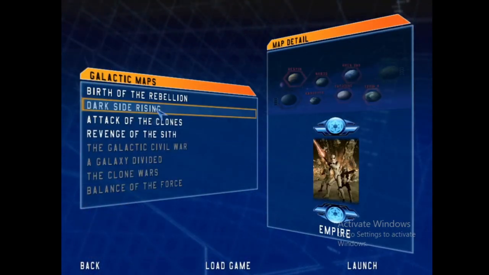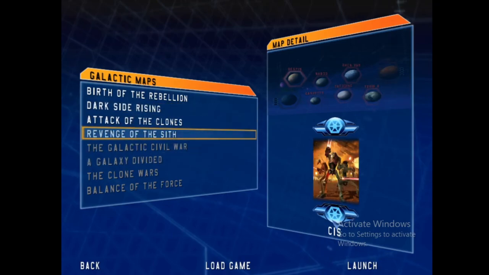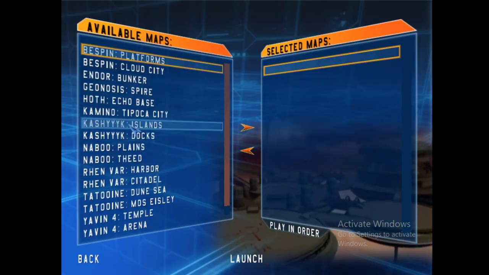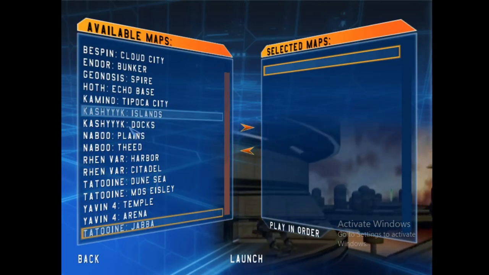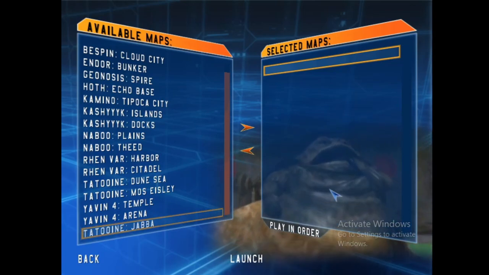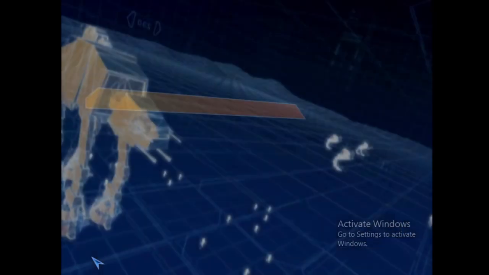These are just playing as, you know, just the regular whatever, and then you can play some extras. But we're not going to do that. I just clicked on that. And then these are all the maps. There's even some extra ones in here, like Tatooine Jabba. That's not a map you can play on, but you can shoot Jabba. It's pretty fun. I don't know.